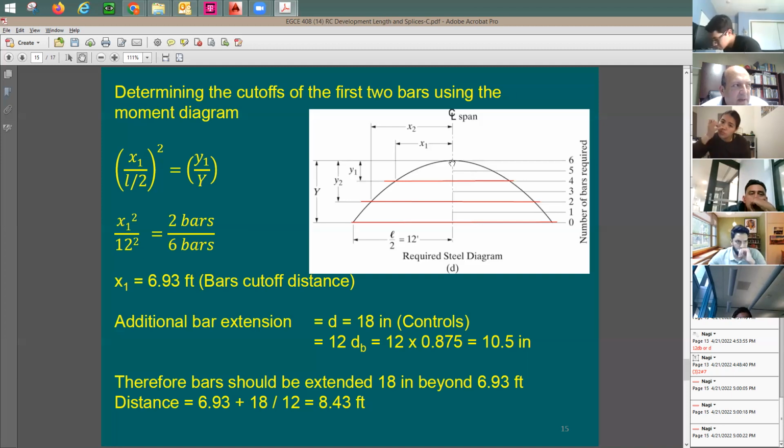I cannot stop it until I have enough distance to take the stresses out of it and deliver it to the concrete, which is going to be L sub D here. It is true that I have some moment demand that I'm working with, like demand versus capacity, right? Which means this curve here, that I'm working with based on this X1 and then D distance or 12 dB. But also I want to be sure that this is not smaller than L sub D. That makes sense. Thank you.